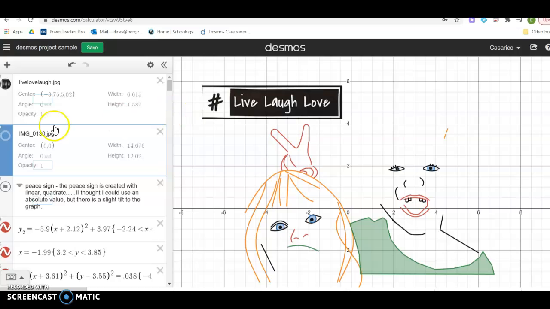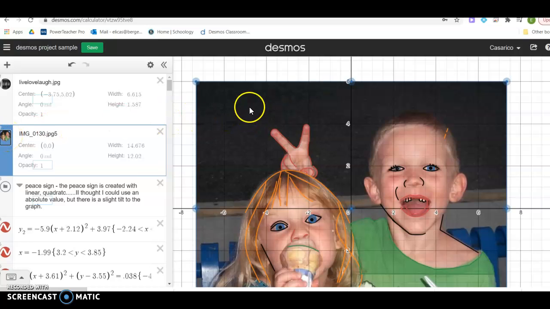Maybe I want to add that to my picture, but the problem is when I go and turn my original picture on, it's now disappeared and I can't really copy it over, let's say in white, or even just have the sign in the picture here. And that's really the layering effect. Notice over here on the left side, the live, love, laugh picture came first, then my second picture. So whatever the order is, the last picture or the last equation in there will be the one that is on top. So the real easy remedy to this is just to switch the order of these.